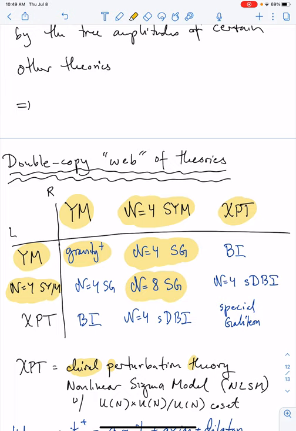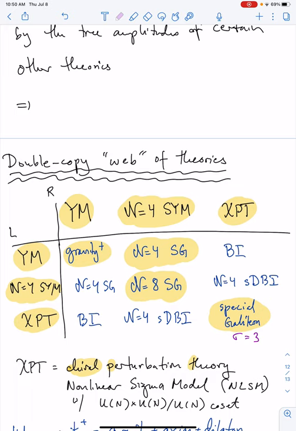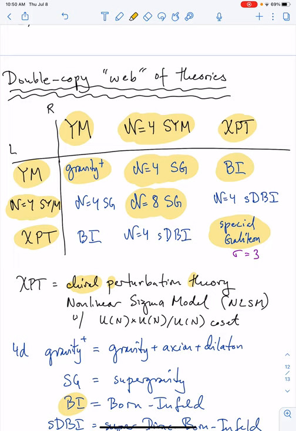If you double copy chi PT with itself, you end up with a theory that we met in lecture 1, namely the special Galileon. That was the one that had an enhanced softness of sigma equals 3. On the other hand, there are also other things I can do. I can double copy chi PT with the Yang-Mills theory, and then I end up with Born-Infeld theory. Born-Infeld theory was one theory I described that is the brane of a space-filling D-brane, and that has electromagnetic duality, as I alluded to in lecture 2.